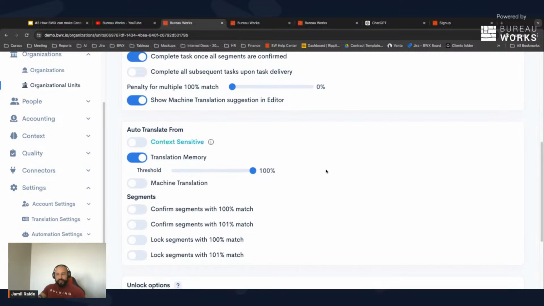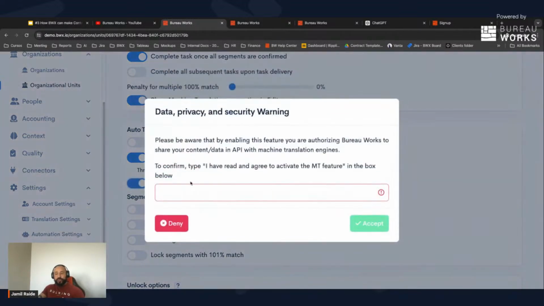Now, again, as a translator, or maybe as a translation agency, maybe you want to change that. Maybe you want to translate with translation memory, and if any content is not in the translation memory, everything else, the empty segments, I want to pre-translate with machine translation. So I activate this machine translation usage.